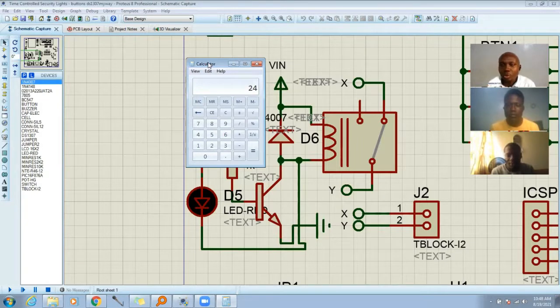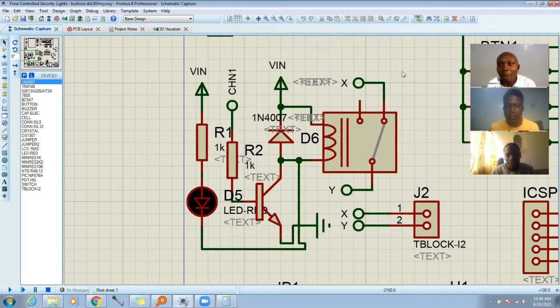Did you get it? 24 bulbs of 100 watts on the system. How many houses or how many compounds have 24 bulbs? Did you get it? What it means is that this system itself can actually serve more than a compound. It can serve an estate. It can serve a street. It can serve different streets.